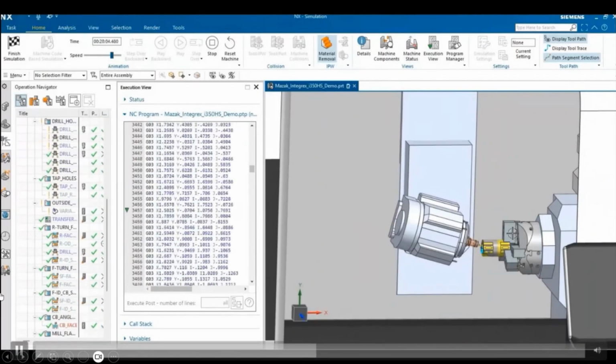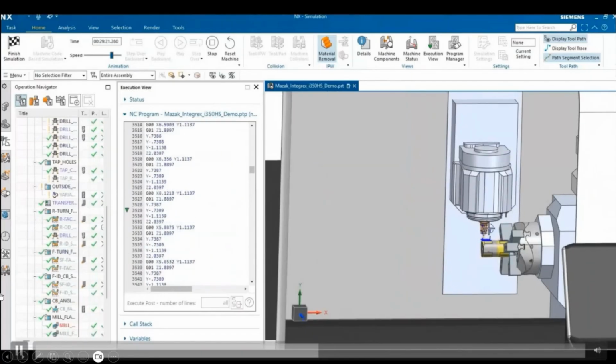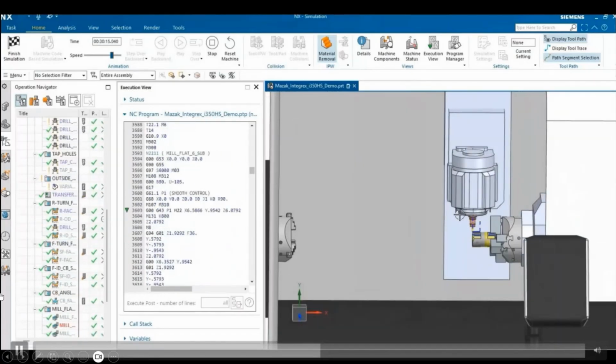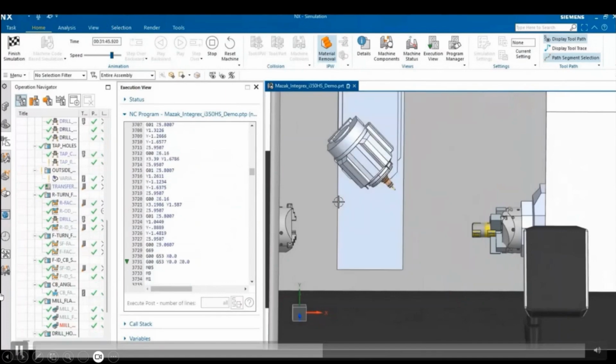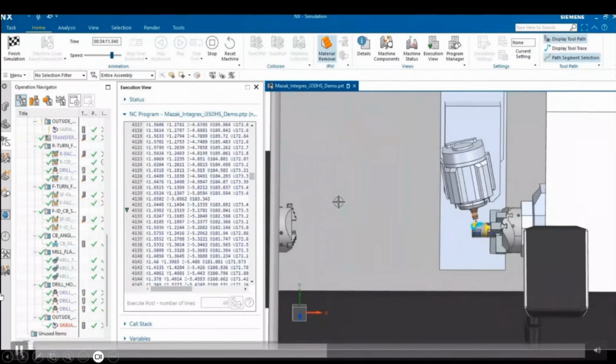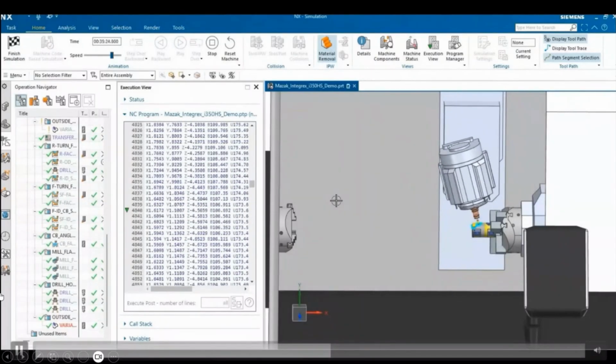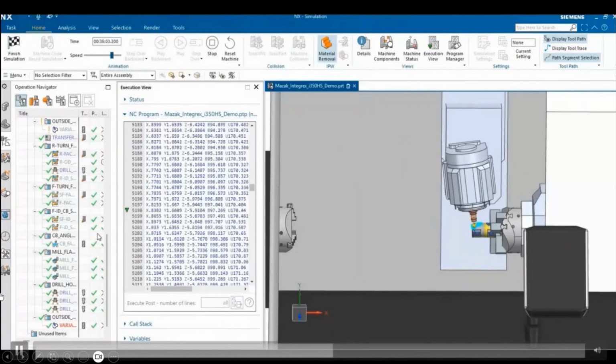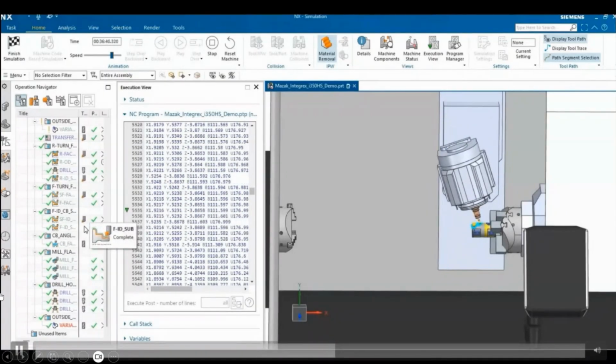So we can simulate that as well. Now we will run the setup 2 program here on this subspindle, and we can get a complete part. So again, we're doing all of these things in a digital twin before it ever even reaches the machine, and verifying that here.